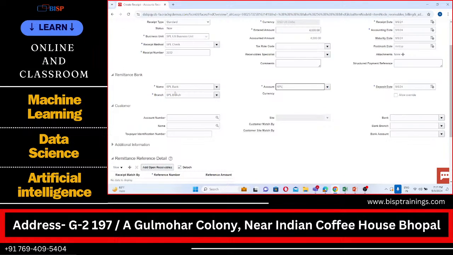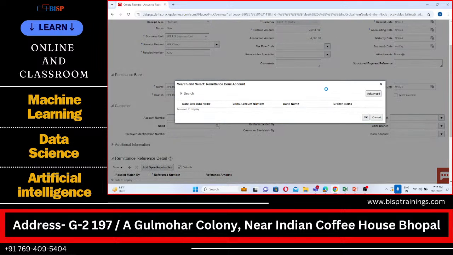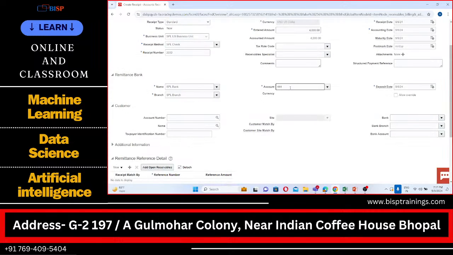See, the SPL bank has come. That means we have the account number. When we create the bank branch, that time only we create the account number. So the bank has come, the branch has come. Don't know why this account is not coming. There is an issue in the site, that is why it is not coming. Otherwise it would have shown the SPL corporate bank account.